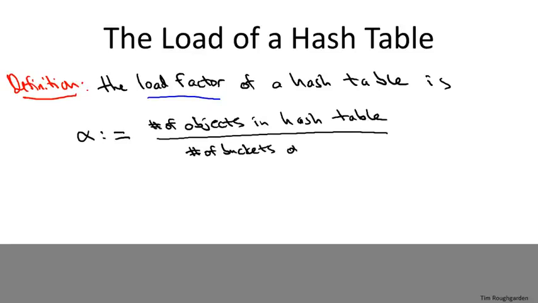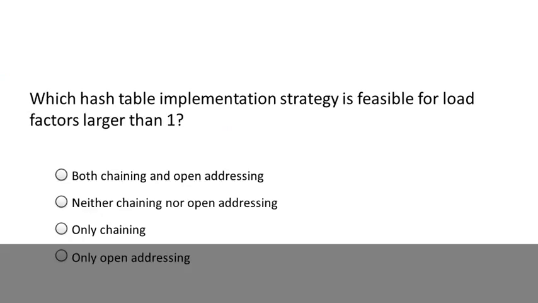So as you would expect, as you insert more and more things into the hash table, the load grows. Keeping the number of items in the hash table fixed, as you scale up the number of buckets, the load drops. So just to make sure that the notion of the load is clear and that also you're clear on the different strategies for resolving collisions, the next quiz will ask you about the range of relevant alphas for the chaining and open addressing implementations of a hash table.